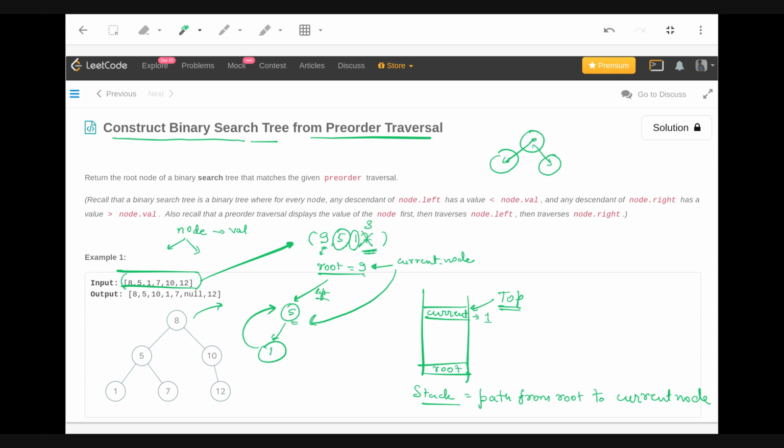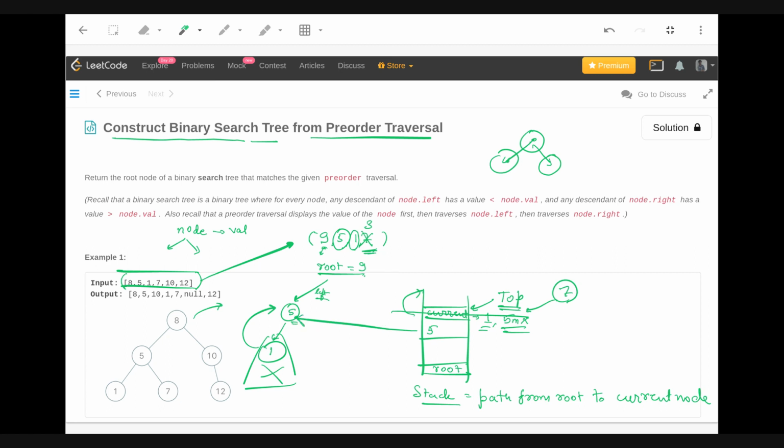So if a 7 comes, and we also maintain that the maximum value we can have is 5, we compare the 7 to 5. We cannot insert this on top of 1 or the right of 1. So what we need to do is we just have to finish this node. There's nothing to be added in this subtree. This current node can be popped out, and we reach a node whose value is 5, right?